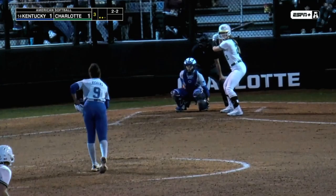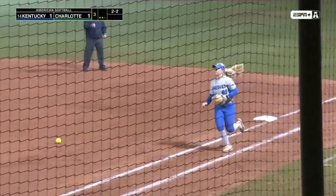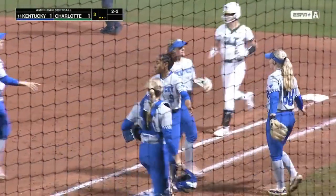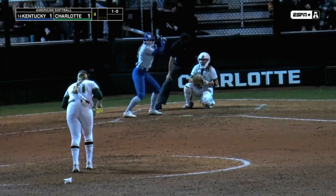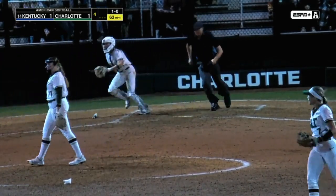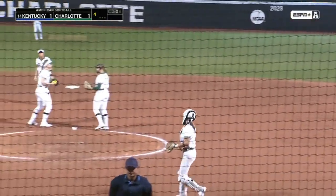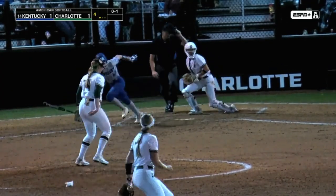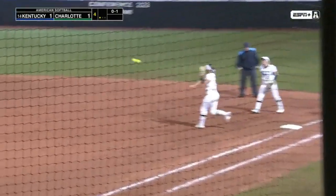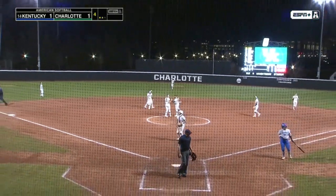For Coach Rachel Lawson in her 17th season as head coach of Kentucky. Chansey grounds one towards short. Almost a high throw, but Borzilleri's there, and Charlotte ties things up. Blanton, Tobias, and Koffel. Grounds it towards second. Hoffler flicks it to Rohde for the first out. 1 up, 1 down. Playing in a lot right now for Charlotte. It's tipped off the edge of the bat, picked up, Chansey to Rohde. Second out, 2 up, 2 down. Yeah, the Niners shifting there with 3 infielders.